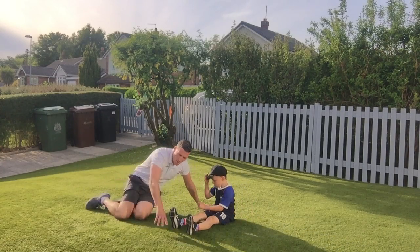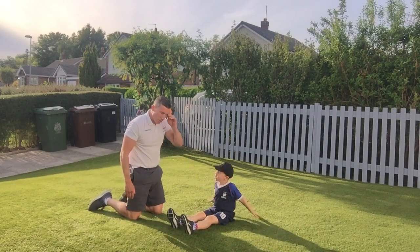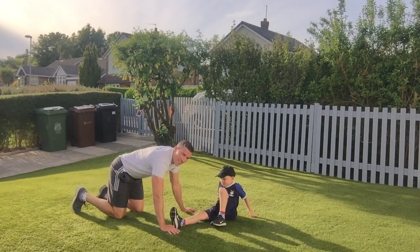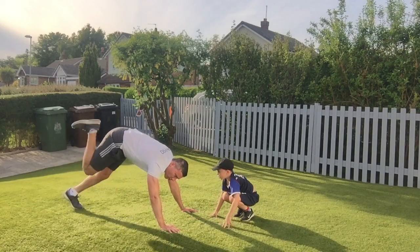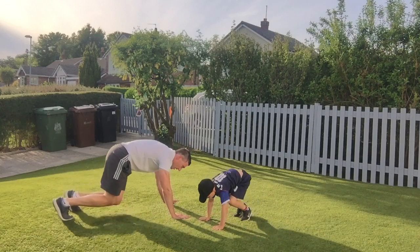Good. Okay, so we've got 2 more exercises to go of this first set of 10. We've got donkey kicks. Ewan knows exactly. Is this the warm-up? No, this is the main event. Okay, so we're in our press-up position and we're going to kick those feet towards your bum. If it's too much, just do alternate legs, that's fine. Here we go. 3, 2, 1, let's go.